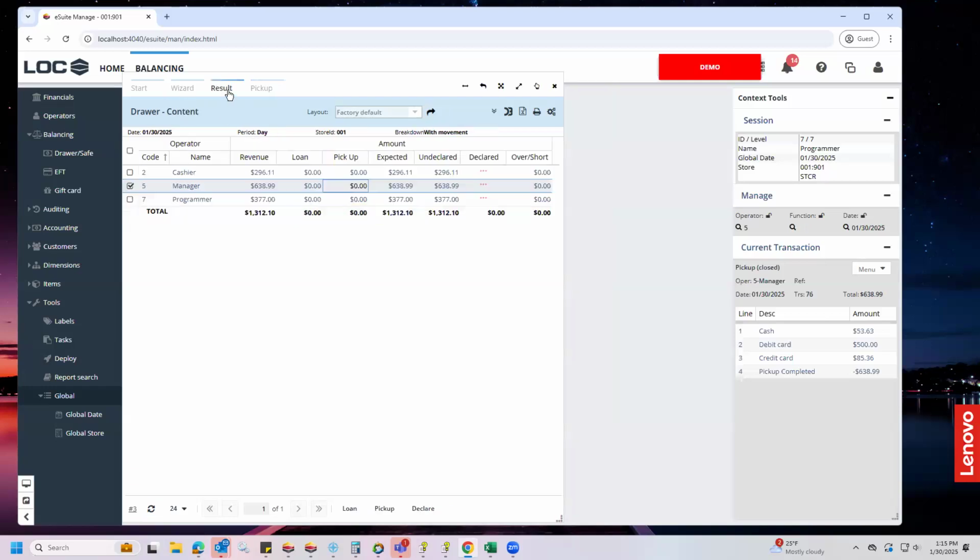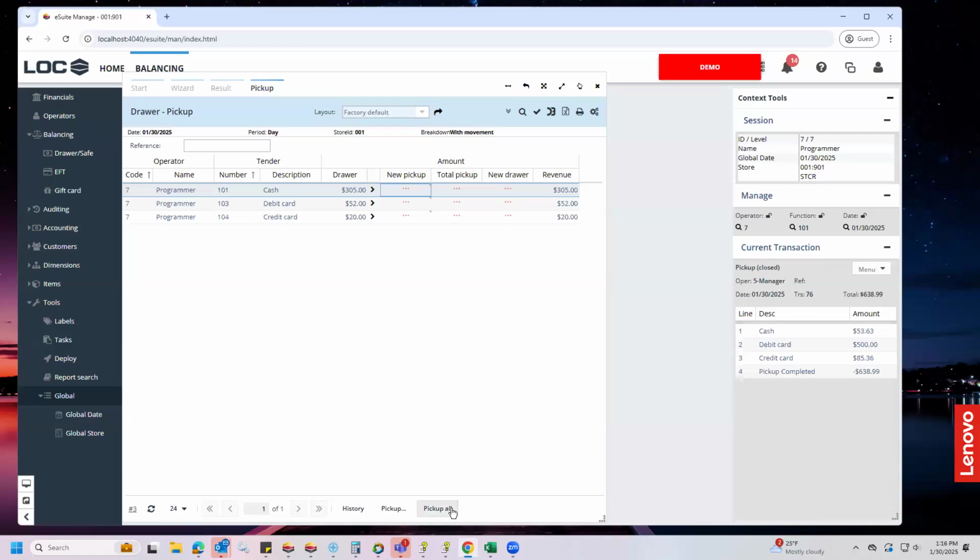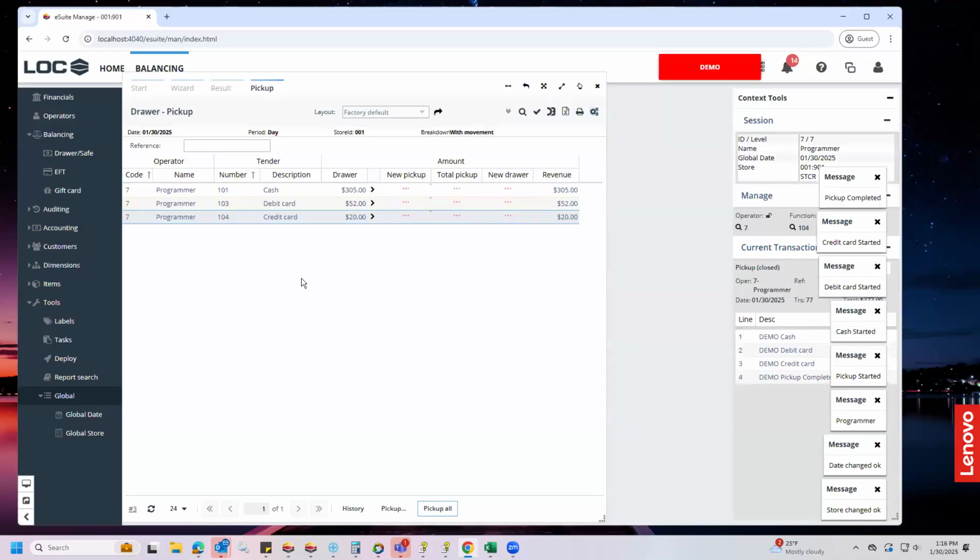Some other options that are available now as well. So if you're doing a pickup, I'm just going to refresh the screen so you can see my amounts are updating here. So if you are going to come in and do another pickup, we'll just do another pickup for number 7. There is the option to pick up all. You click pick up all. You don't have to click the arrows. You don't have to manually enter everything in. It will bring it all over for you automatically, and you can just go ahead and save and not have to worry about going and doing anything manually.